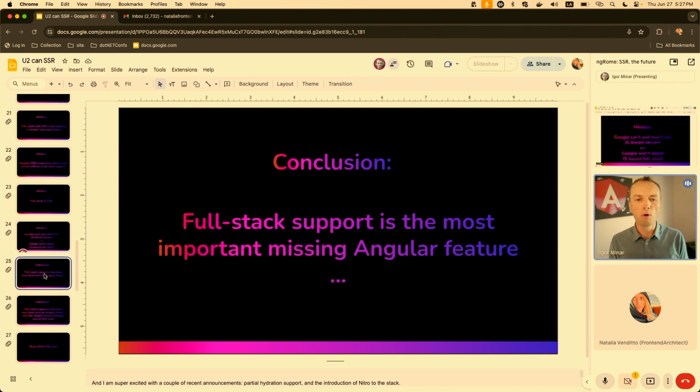So that tells me that Google won't adopt any JavaScript-based full stack. That's a big bummer. So my conclusion from all of this is that full stack story support is the most important missing Angular feature. And it's a feature that the Angular team at Google should not build, because Google's not going to use it. But it should be built.